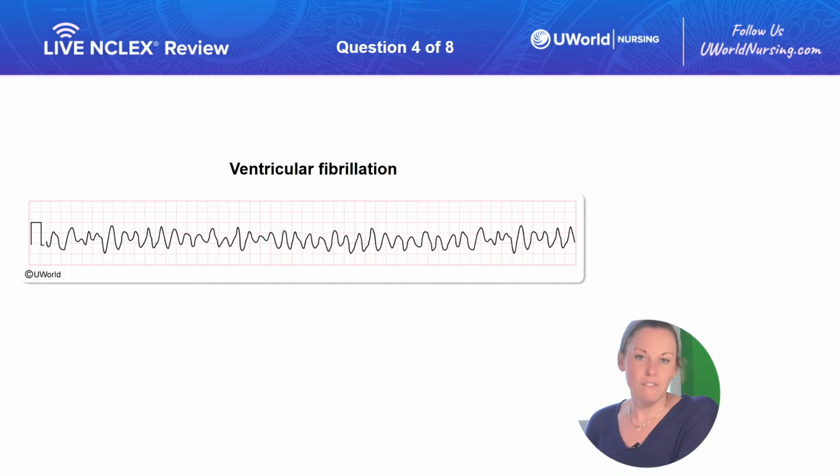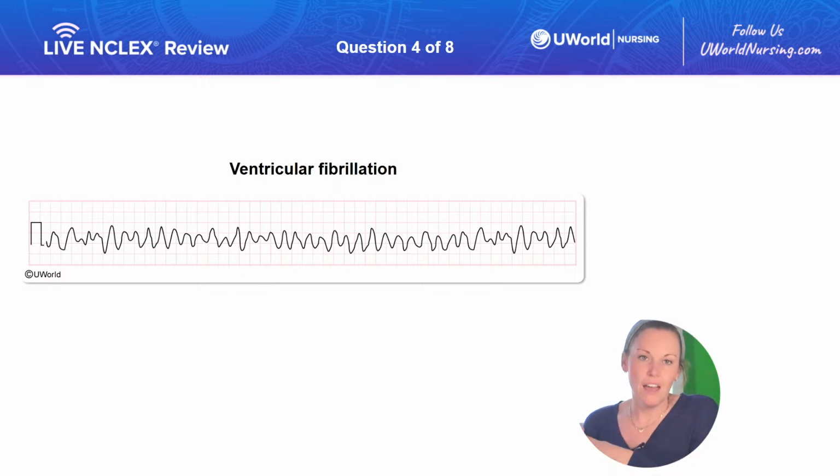Okay, so when we have VFib, our ventricles are quivering. They're completely disorganized. I feel like that's what this strip represents. When we have normal sinus rhythm, I always think of it like a string, and your string is making a perfect pattern of P waves, PR intervals, QRS complexes, and it's just doing that over and over, like a nice sewing machine. But when we get to VFib, it's like someone pulled that string and it just unraveled everything. That's what's happening with our ventricles. They're unraveling, they're quivering, they're vibrating, they're unorganized. There's just chaos going on in your heart.